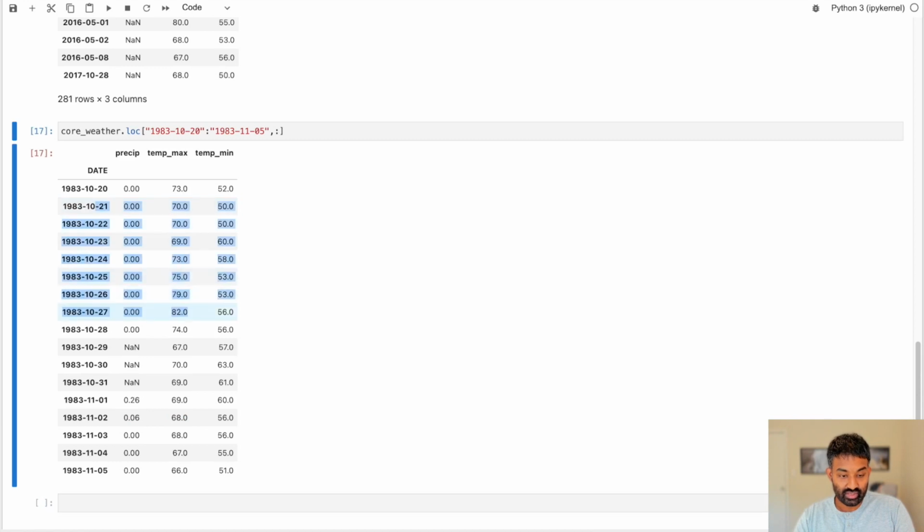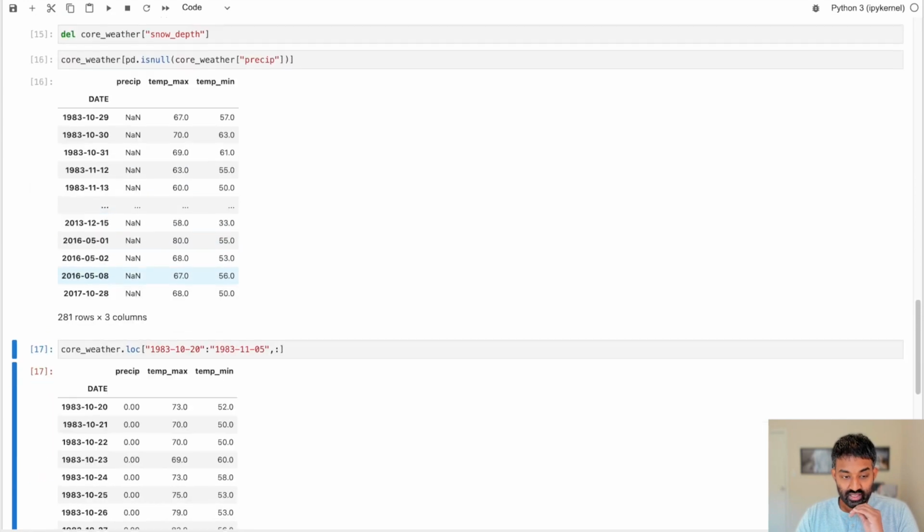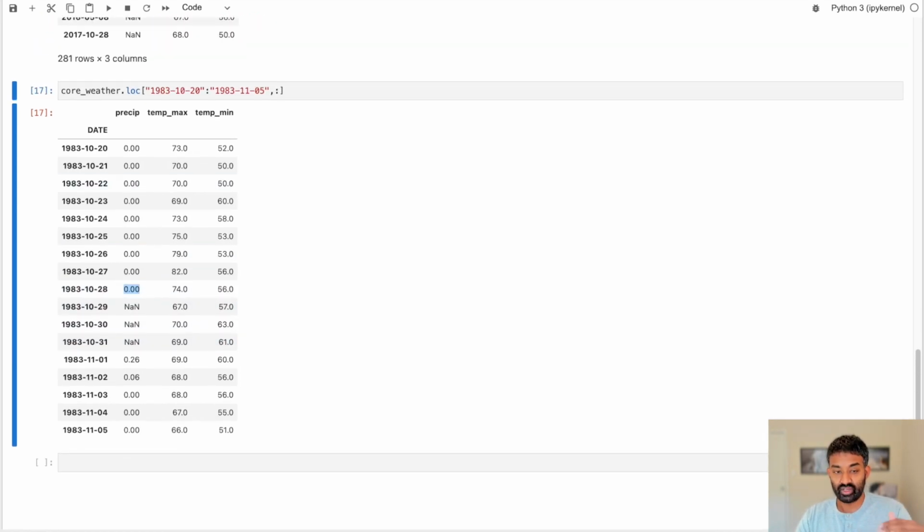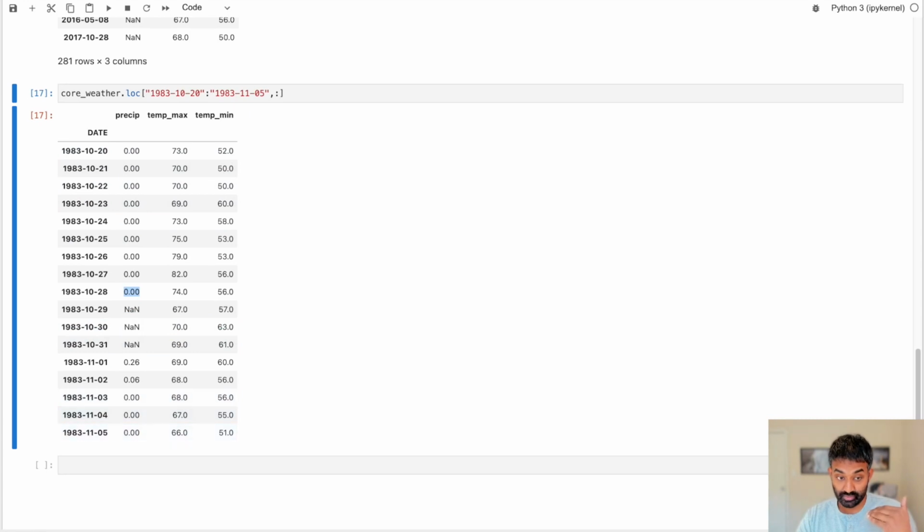All right, so we can see there was no precipitation, 0 for a while, then there were 3 missing values, then there was a little bit of precipitation. So it's hard to tell what specifically happened on these days, because if it rains one day, that doesn't necessarily mean it'll rain the next day. So what we need to do is figure out what we want to replace these missing values with. There are 2 strategies we could try. We could try the forward fill, which is replace with the value that came directly before. So in this case, a 0. Or we could just go ahead and replace all of the null values here with 0.